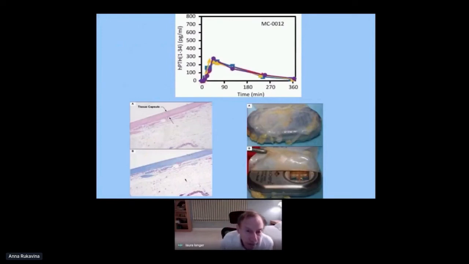This is human beings. And just to show you again some pictures, if you take the device out, you do get fibrous encapsulation, as you see in A and B in the bottom right. And that's a big device. We've now made them much smaller. But if you look at histology on the left, you don't get any immune cell. You don't get any cells like macrophages. You just get a small capsule. And as you can see from the graph, that has no effect on what comes out. And now we're working actually with the Gates Foundation and using these for a new method of birth control for helping poor families do family planning and things like that.